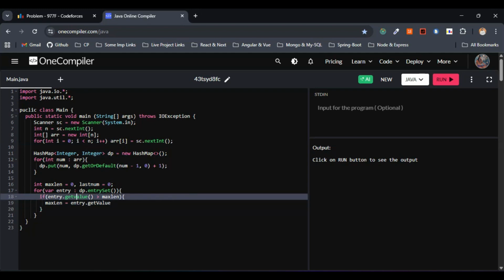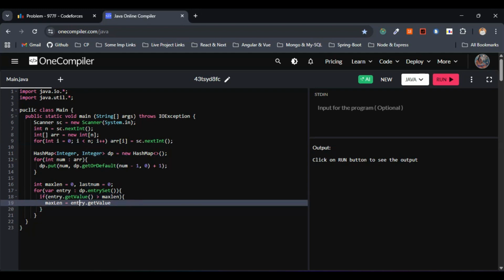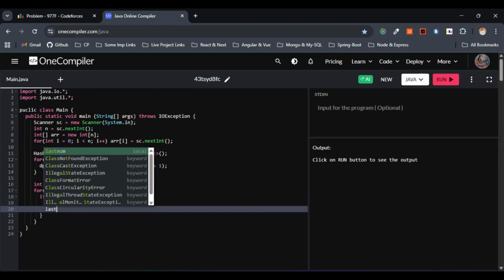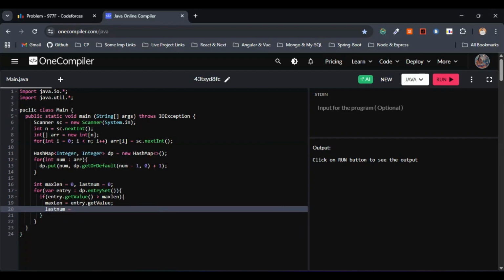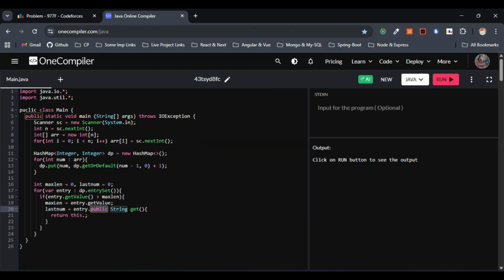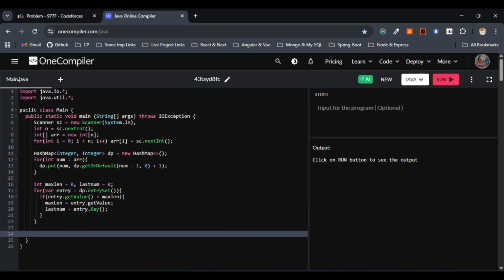Just give me a second. Yep, this looks nice now. This is fine. Now we have to remember the last value as well, right? So last num, let me assign this to entry.getKey, sorry, let me go with getKey here. So this is fine. Let me come out of this entirely.